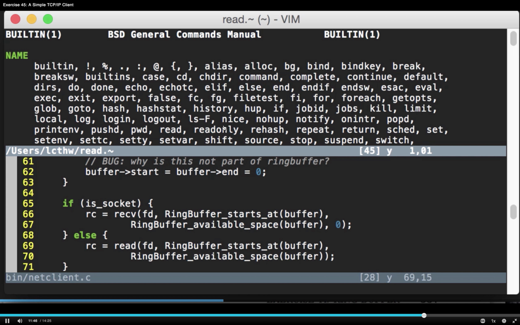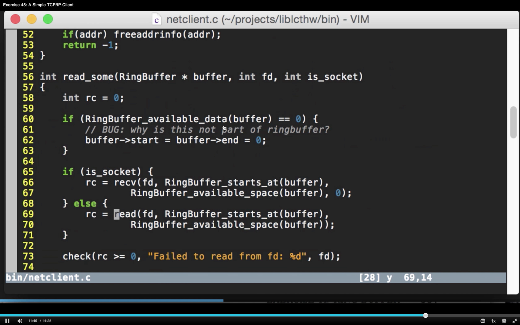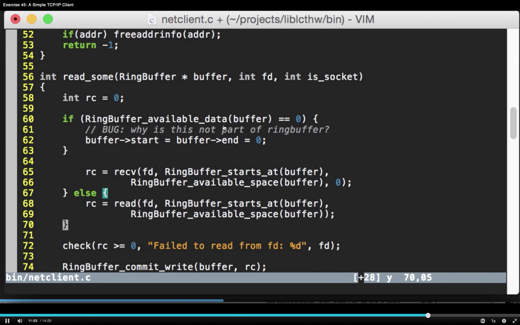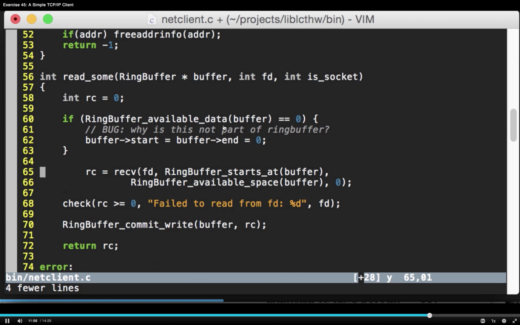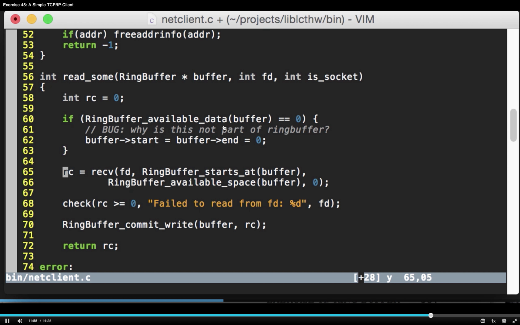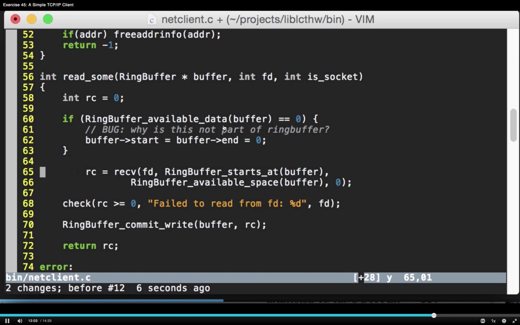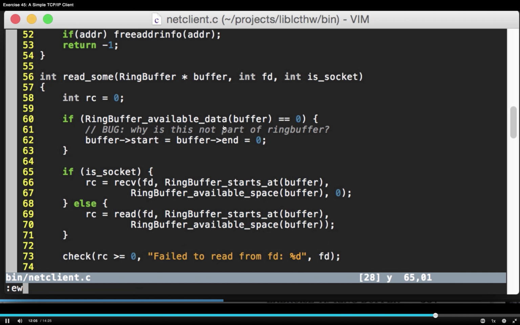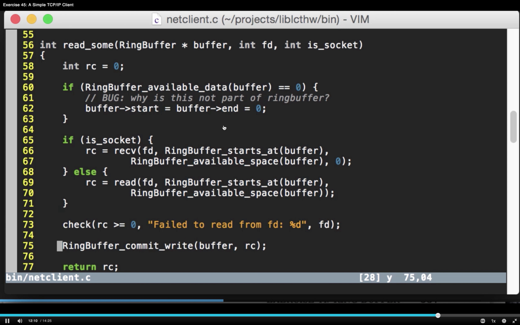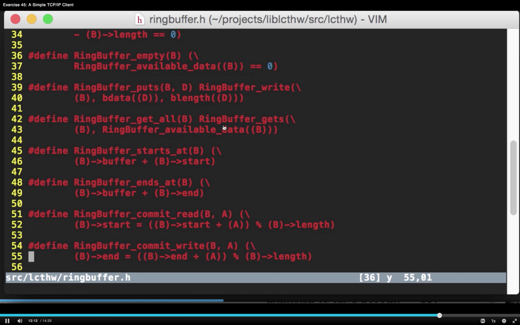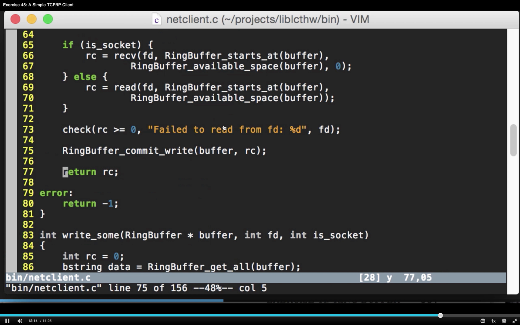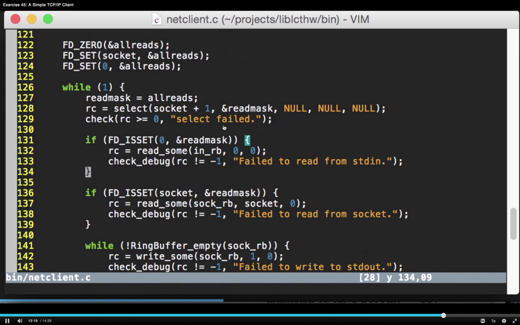And, I don't really have to confirm that because that's the common one, but keep in mind, if I wanted to make this read sum a little more portable, because the idea was that maybe I would pull it into ring buffer and just be done with it, that's what I would write. Because if I had pulled it out, then I want to be able to have it work on files or sockets. Okay, so, and then commit write. That's all it's doing, is just moving the pointer or the end and the beginning around, and I have my error. Okay, now I jump back up.